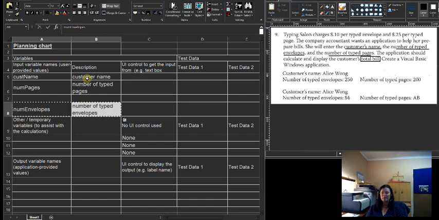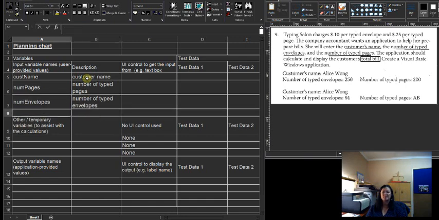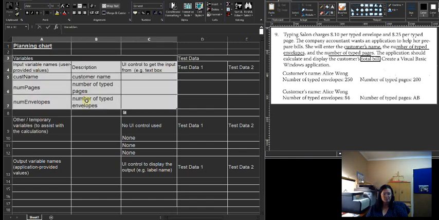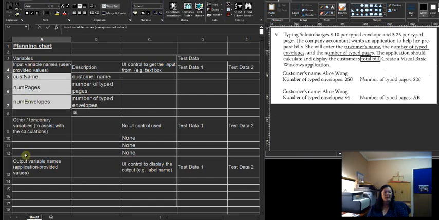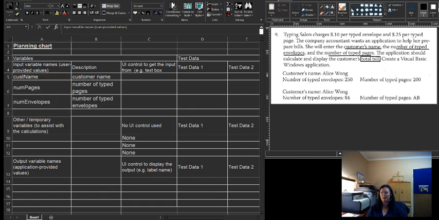I by accident left a line open, so let's just move that along. So first of all, a description of what we need, and then a nice variable name. One word, starts with an alphabet letter, nice and descriptive: customer name, number of pages, number of envelopes. Those would be perfectly fine for me.